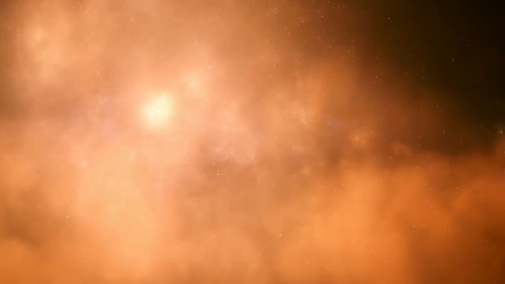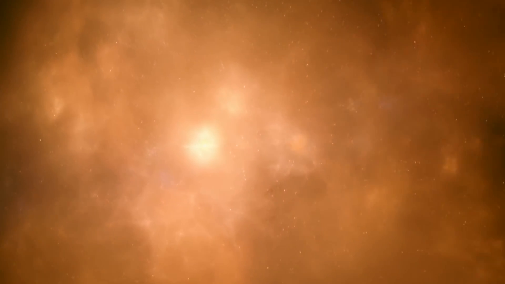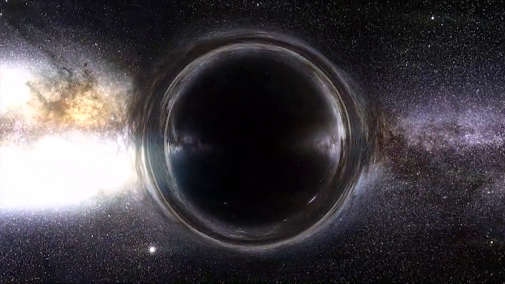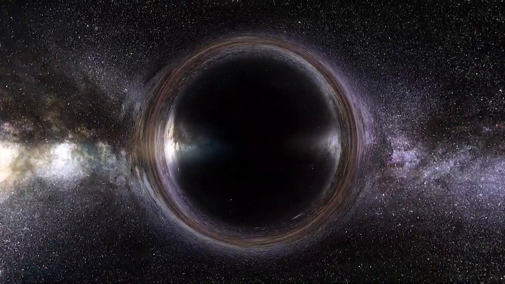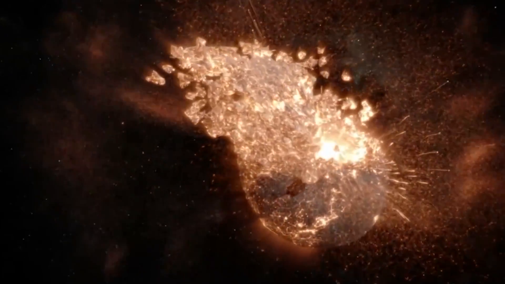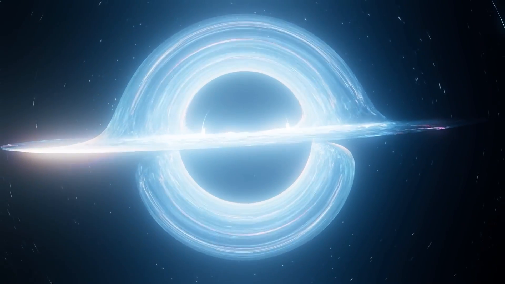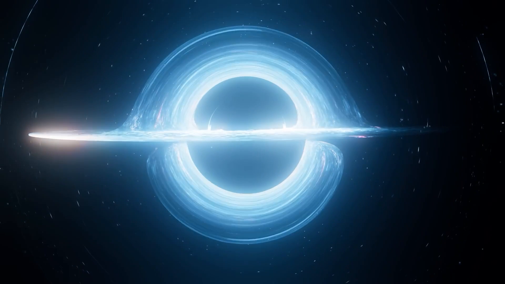When a star collapses, the discreteness of space-time prevents matter from being compressed beyond the Planck length, making black holes temporary objects rather than eternal ones. Although these massive objects will eventually explode, it will take billions or even trillions of years from our perspective. So, we don't have to worry about them anytime soon.